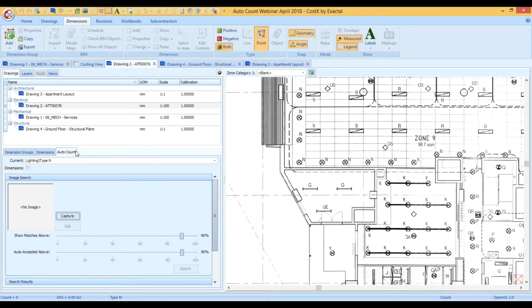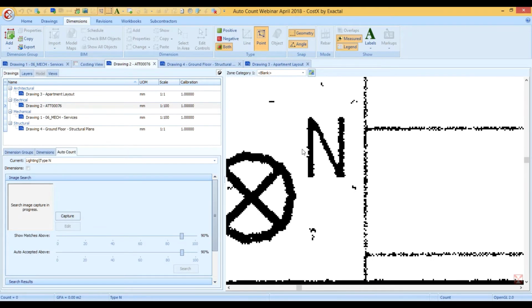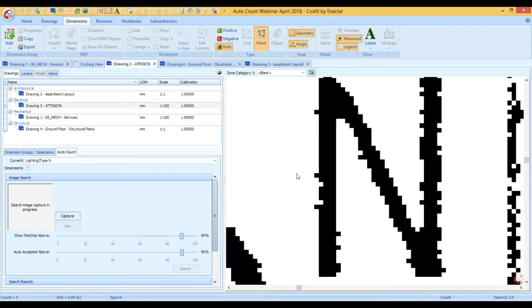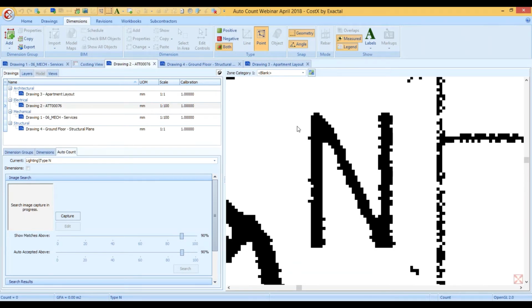So come into auto count, hit capture, zoom right in to what I need. And I'm just going to get as close as I can to this N. Once I'm happy with the capture, let go, and I'm going to hit search.